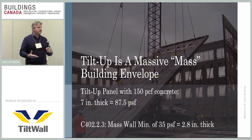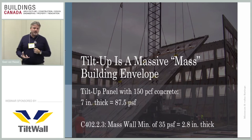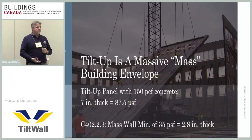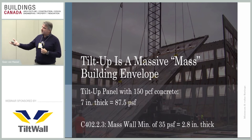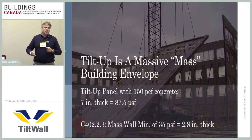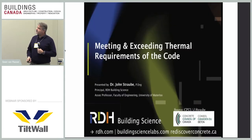What I'm seeing is many structures out there being designed with very low mass. If there's a temperature swing that has to be adjusted by the HVAC system, the demand goes on immediately with no delay, no buffer. When you have mass — especially in a tilt-up wall system — you have the concrete absorbing all of this energy. It serves as your primary buffer when you get temperature swings, primarily from outside. John Straub of RDH Building Science, also a professor at the University of Waterloo, has done extensive presentations across Ontario and Canada on deciphering the most recent energy code.